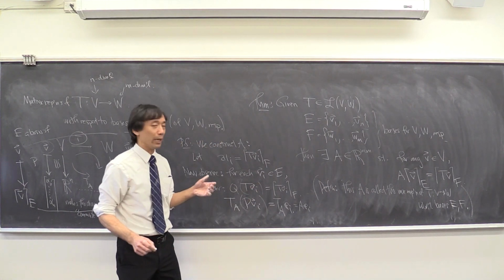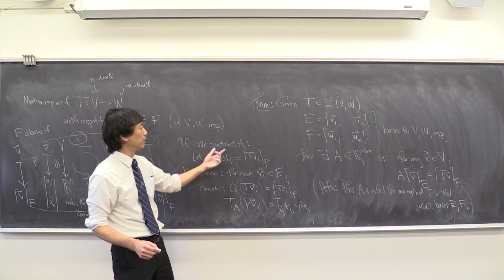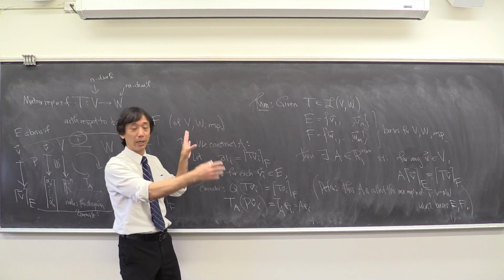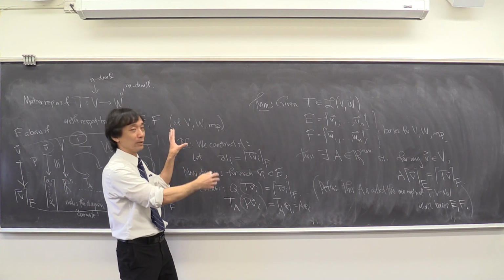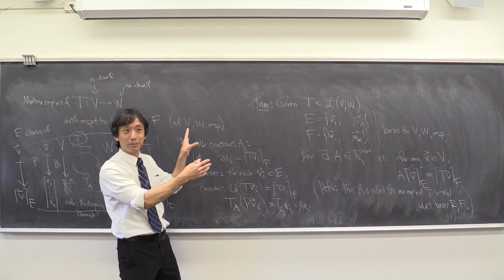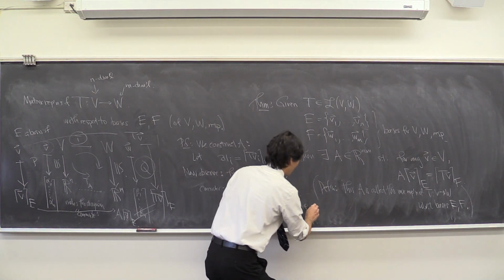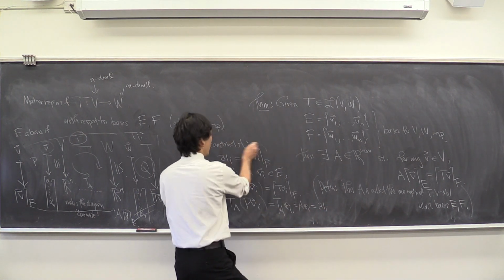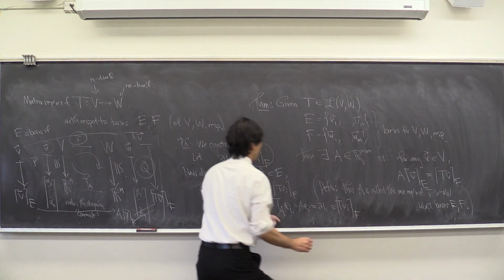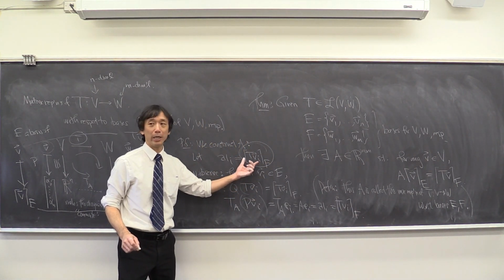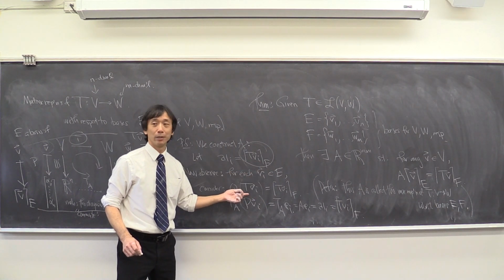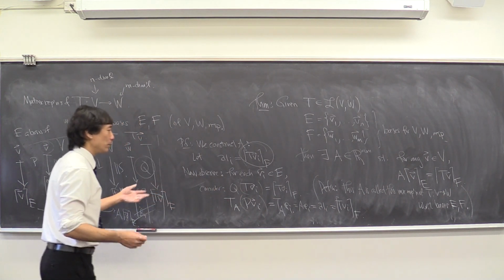What's A e sub i? Well, when you take the matrix A and you hit it with the ith element of the standard basis, you pick off A i, exactly. You pick off A i, right? But A i was this, right? That's why we constructed A i in that way. A i is exactly the thing that you get if you'd gone the other way. Okay.